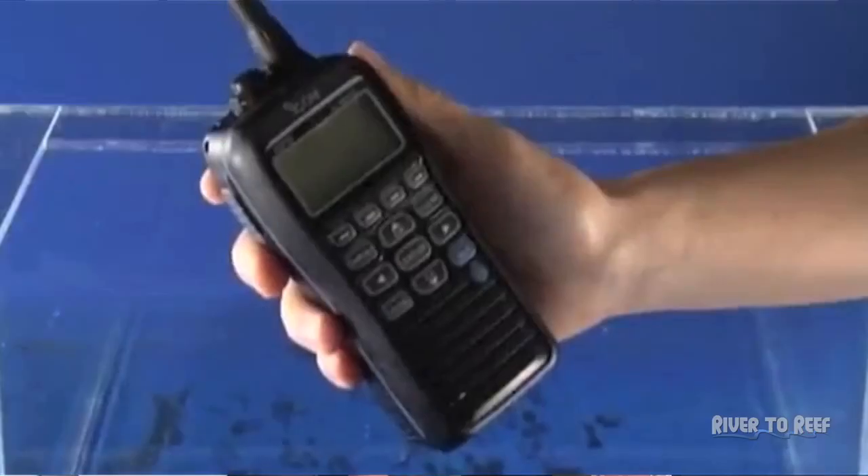It'll also generate an audible tone when it drops in the water. It has sensors on the back so it senses when it's hit the water, and it'll activate whether the radio is switched on or off. So if you've got it on your person and you fall in the water, it's going to alarm — it'll set off an alarm and also flash.